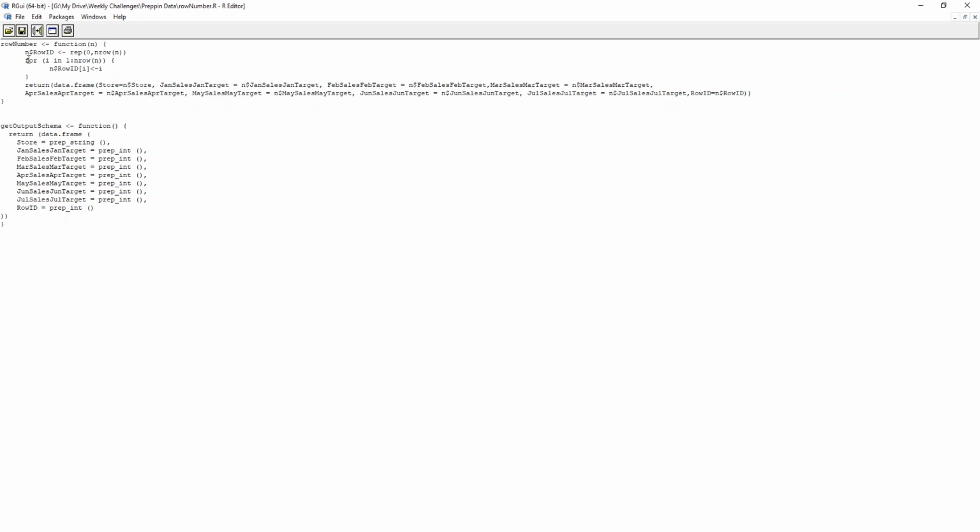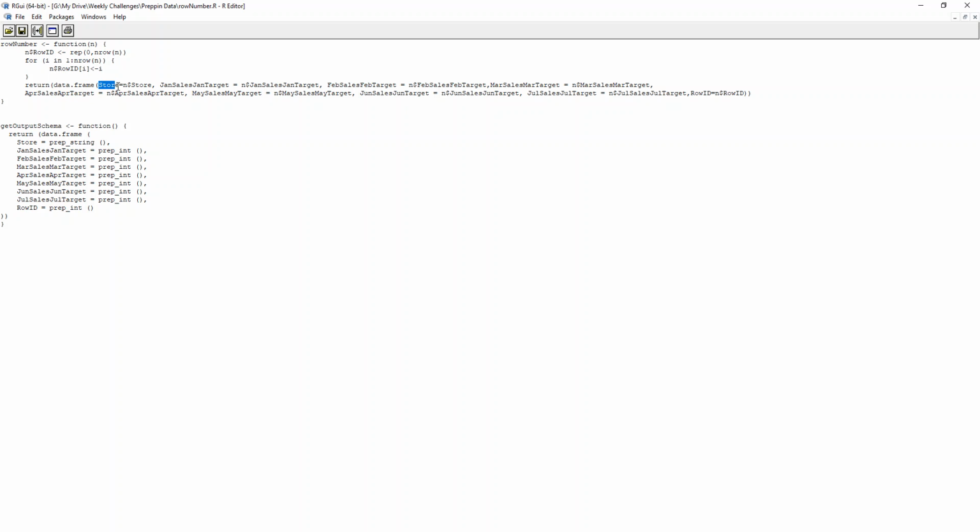And then I'm just going to use a simple for loop. So for the number of rows that there are, assign that row the number that we're currently on in that for loop. That means row 1 is going to have 1, row 2 is going to have a 2, and so forth. And then return our table back to us with this new extra column. So return our data frame. A data frame is kind of like another word for a table. I'm sure someone will correct me if I'm wrong, but it's kind of like a table.